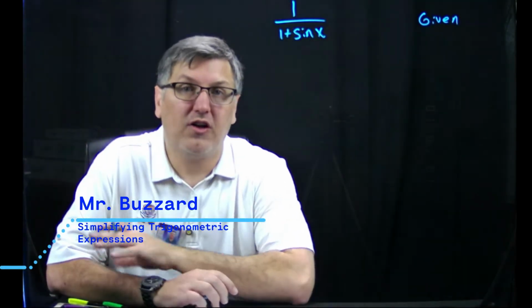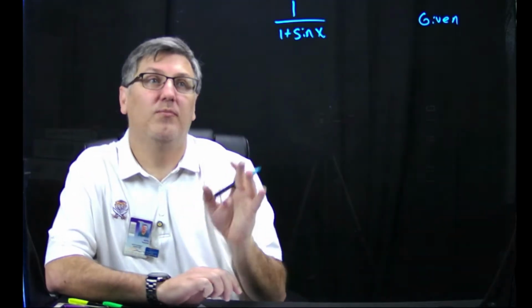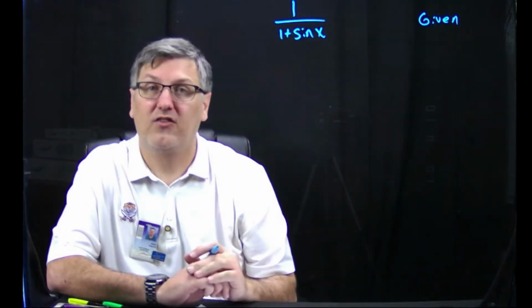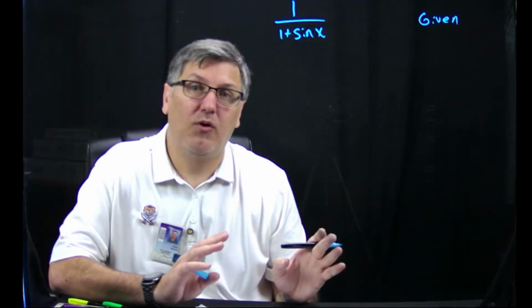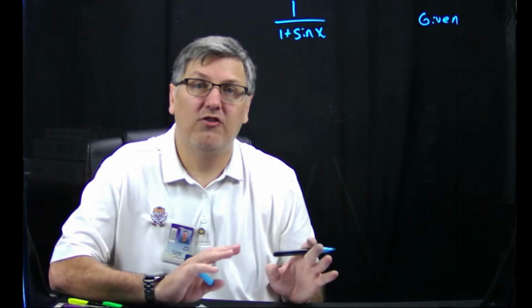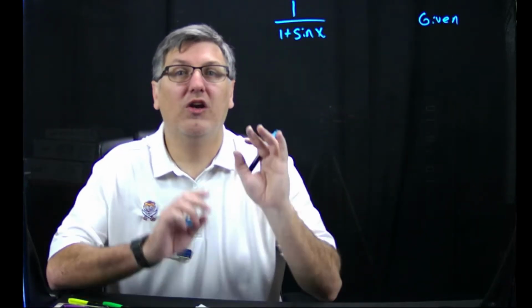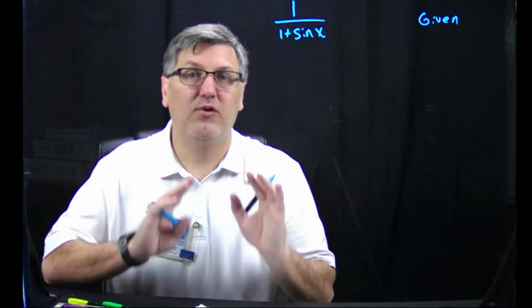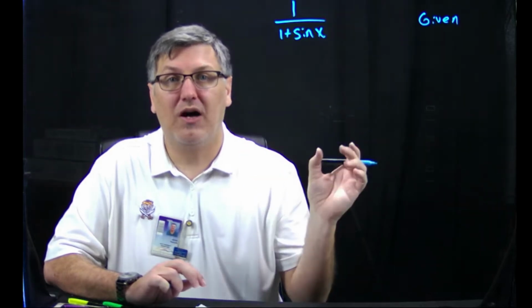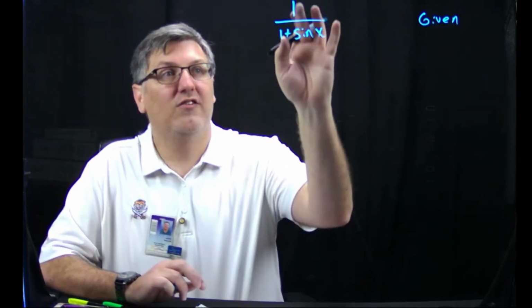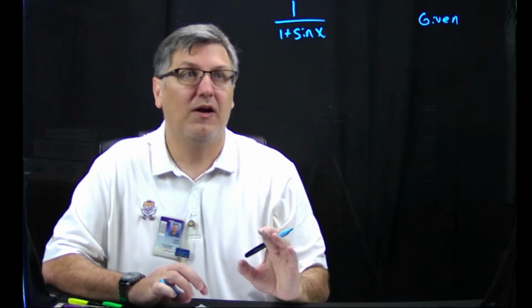All right, so let's look at another example of simplifying. Here I have something that looks already fairly simple, 1 over 1 plus sine x. And that's my given part of the equation, and I want to simplify it. Now I want to caution you on this. Whenever you have this 1 plus sine x in the denominator, you are not allowed to split up the denominators. You're only allowed to split up the numerators with the exact same denominator. So do not split this into 1 plus 1 over sine x.